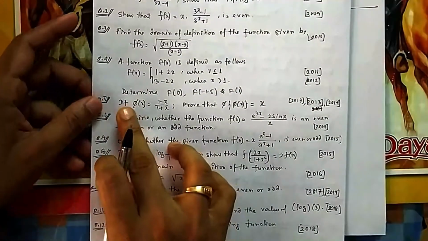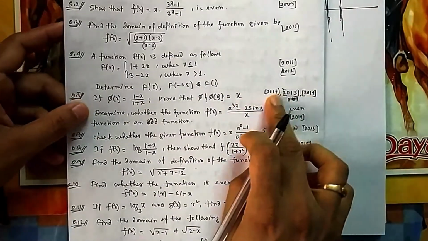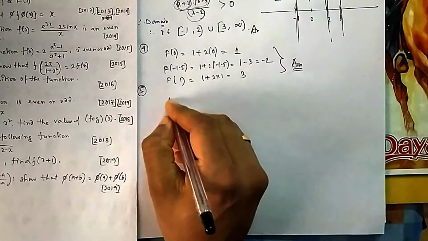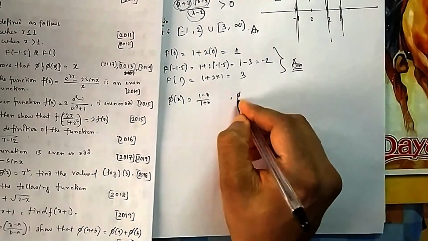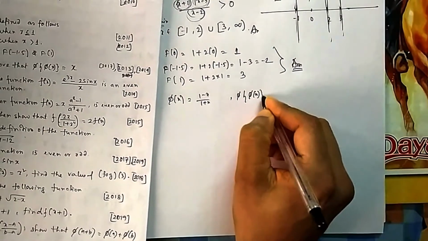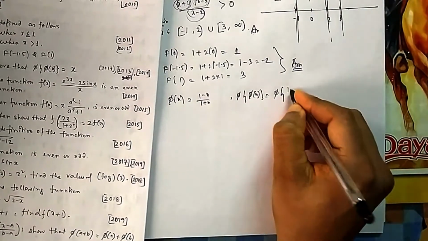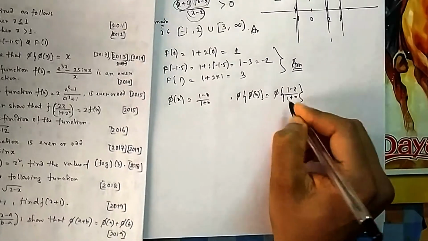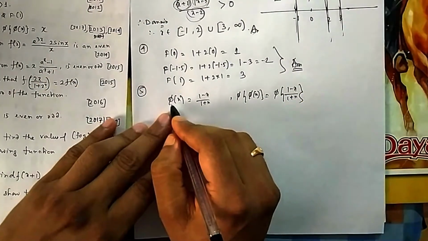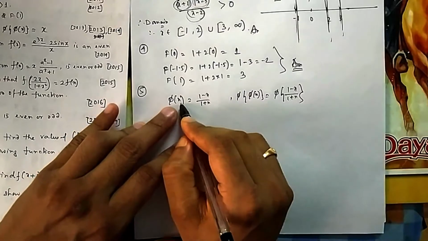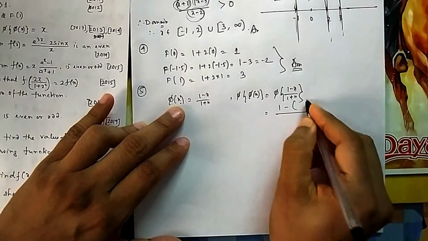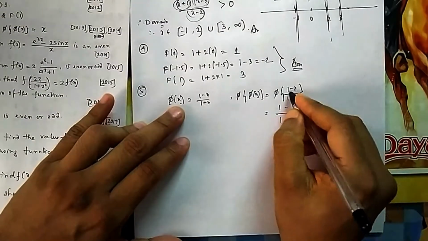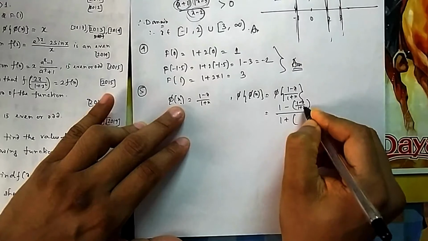So if you come to 5, which came 3 times, in 13, 14, 17, phi of x is given as 1 minus x by 1 plus x, something like your first question type. Phi of x they are asking. Again phi of x. So what you will do, instead of phi of x, you write this one. Now you don't see this, you just see here what is the job of phi. What does phi do? Whatever input you give, 1 minus that input divided by 1 plus that input. Now whatever input is here, you put it there. This is my input, so I am putting it there.